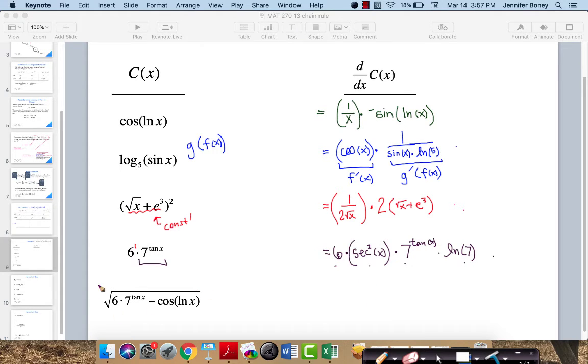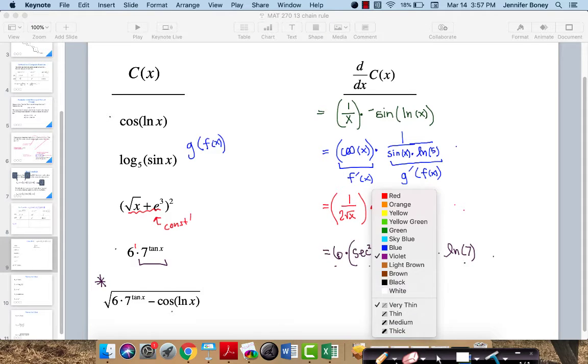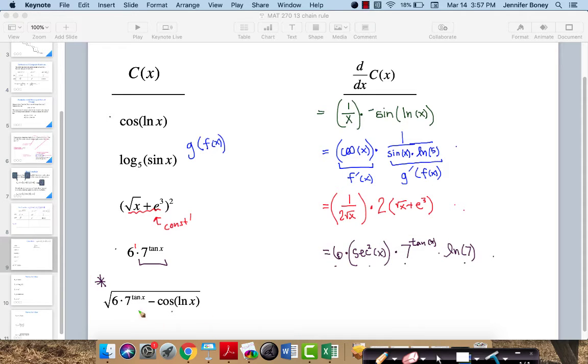All right, now, just note, this last one looks awful, but in large part, it's combinations of things we already did. Notice the first term is exactly what we did here, and the second term under the subtraction is the very first question we just did. So if I want to find the derivative of this lovely thing, it's going to involve a couple different rounds of chain rule. So if I think about, well, how do I find the derivative of the inside function? It's all this stuff under the radical sign, which we worked out in advance.